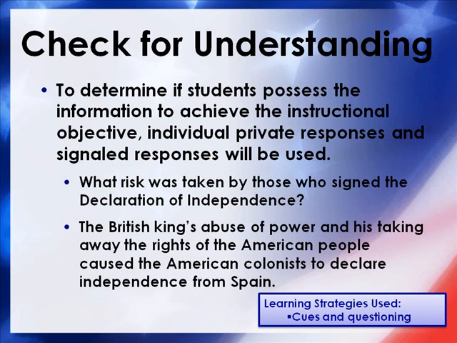After reviewing the correct answer, we would move on to a signaled response by using emoticons. I would ask students to put up a green check if the statement is true, or a red X if it is false. The British King's abuse of power and his taking away the rights of the American people caused the American colonists to declare independence from Spain. I would give students an appropriate amount of time to respond. By reviewing each student's answers, I will be able to validate the learning of each individual.